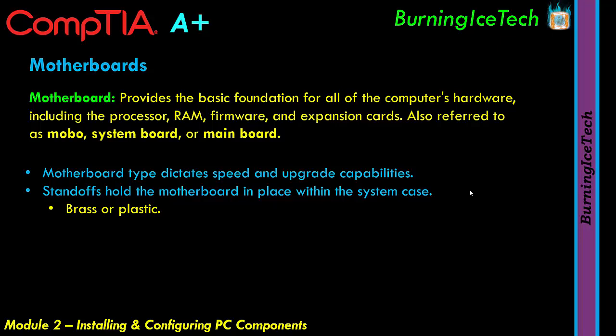You can see here they mention motherboard types dictates speed and upgrade capabilities. So some motherboards you might find has already reached their capacity. There's no open slots for RAM chips. You can't go and increase the RAM on your PC. And maybe you want to go and replace the CPU for a faster CPU, but it might not support a faster CPU. Even though it physically fits into your CPU slot, that does not necessarily mean your motherboard supports it. Your motherboard might very well be too slow to handle the speed of that CPU, for argument's sake. So that motherboard is going to dictate what you can do and can't do. Can you upgrade? Can you not upgrade? Does the motherboard support it? Does it not support it? So at the end of the day, look at your motherboard specs.